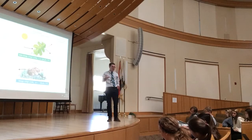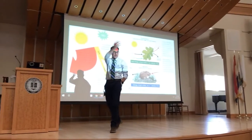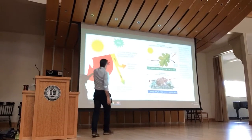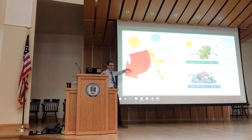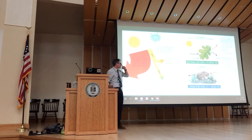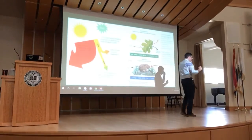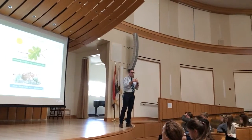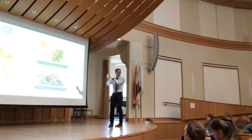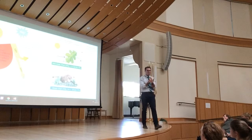Imagine if we could capture more of it, that would be outstanding. But the plants, the solar energy, they're only able, across our planet, a global average is about 1% of the total energy that comes to the planet. The other 99% goes into heat through conduction, and that powers climate and weather, which is a lot of energy. So per those misconceptions, and keeping track of what's going on with plants, the plants use that and create chemical energy, but then they undergo cell respiration. So the total amount of energy that's taken in and converted into sugars by plants is called the gross primary productivity.